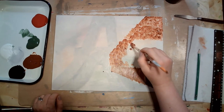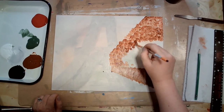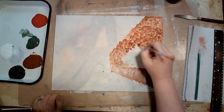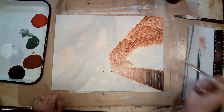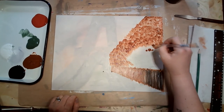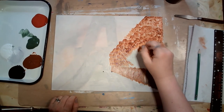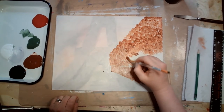I picked this painting this month because I think we're all so desperate to travel. It makes me think back to college when I spent some time over here, and we had to climb down the Eiffel Tower on the outside because we didn't want to wait for the elevator, and I swear it was one of the scariest things that I have ever done. I do not recommend that. I highly recommend the Eiffel Tower, but I do not recommend walking down the outside of it because you don't want to wait for the elevator.